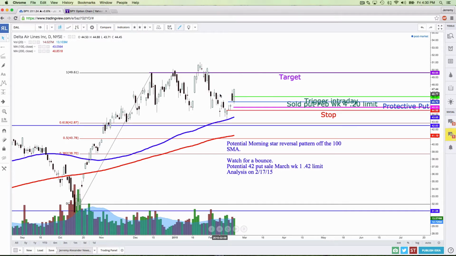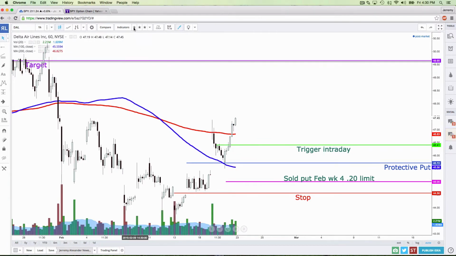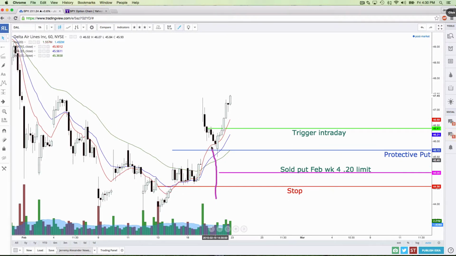So when you're doing swing trades, you can use the daily to kind of understand the sentiment, but oftentimes you're going to use the hourly and the 15 to enter your trades. Well, that's exactly what I did. Again, this is hindsight, but at the time, I placed a bullish entry on Delta using this little hammer candle.